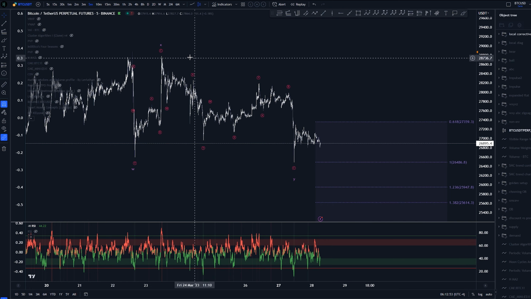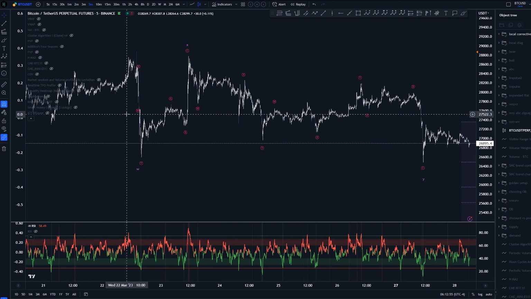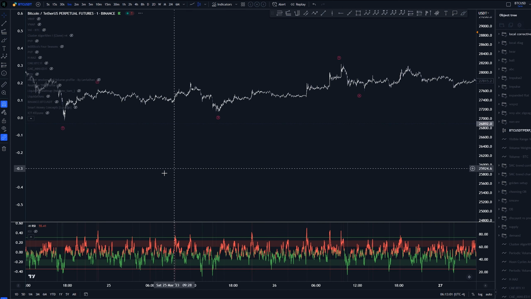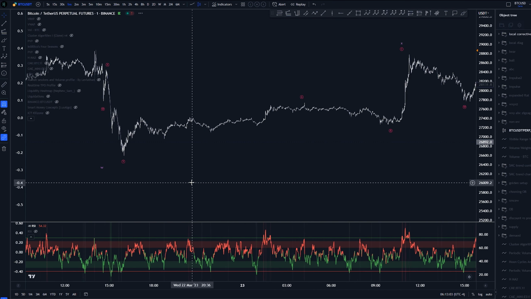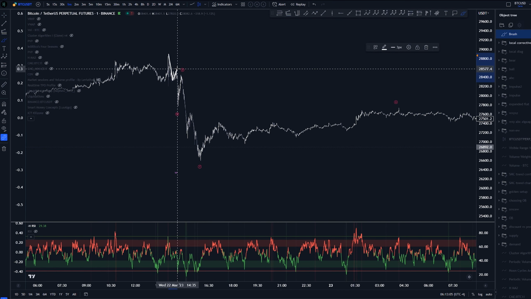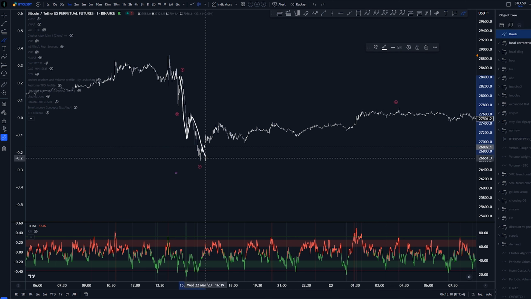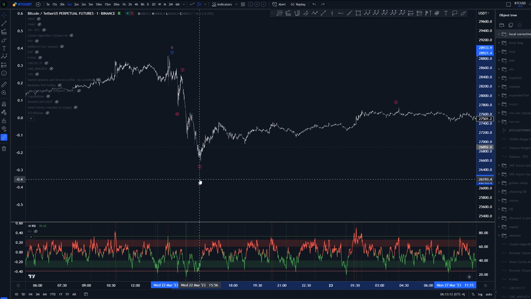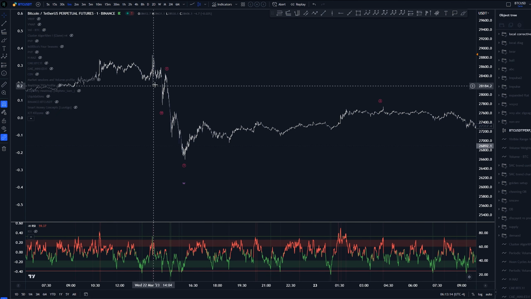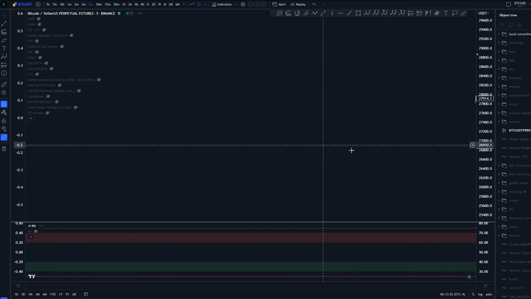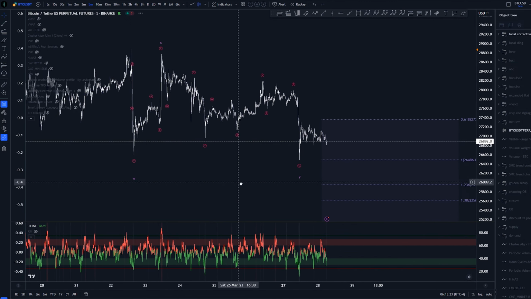Now again, as a diagonal is potentially all in 3 waves, it can be labeled like this. We were looking at this, I think, on the previous structure or previous videos, but let's look at that again on a smaller time frame. How I labeled this is a 3-wave structure into W, 3 waves into X, and then again a 3-wave structure into wave Y. It's a bit extended, this wave Y, but I don't really see this being a very nice looking 5-wave structure, so that's why I'm liking and labeling it more as a 3.